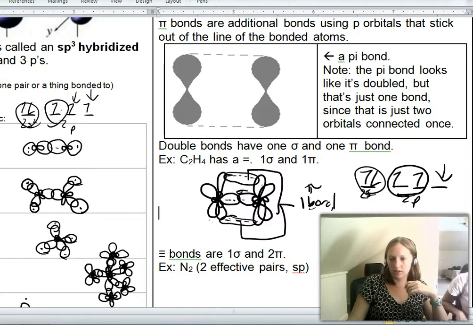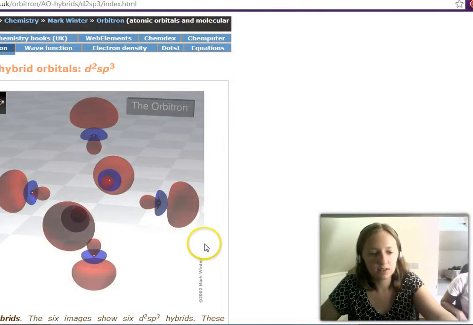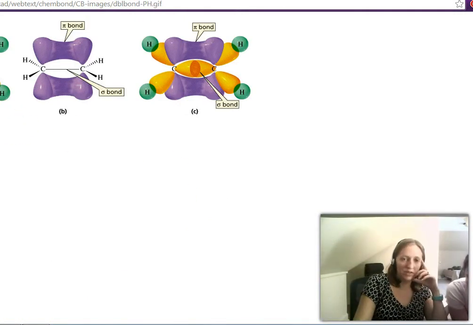And a really nice picture of this is here. This is ethene, the double bonded molecule. The carbon sp2 hybrid orbitals, they're not showing the second part of it, the stem of the little mushroom. They're just showing the cap. That's where the overlap is for the single bond in between the two carbons. That's your sigma bond. And actually here are some more sigma bonds between the hydrogens and the carbons. So sigma, sigma, sigma, sigma, sigma.